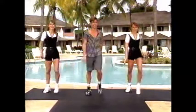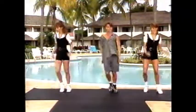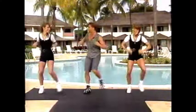March. Four. Three. Okay, let's do a step touch here. Take it out. Stay with this easy step touch. Nice and strong with the arms. A lot of fun. Keep step touching. We're coming right back with more hip-hop Reebok.